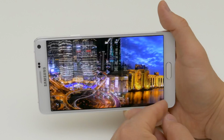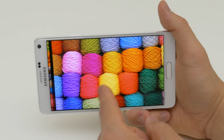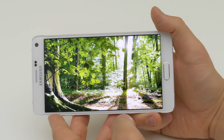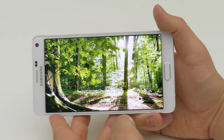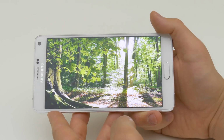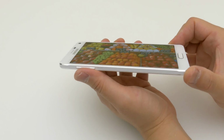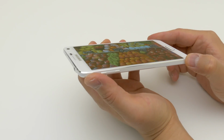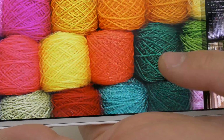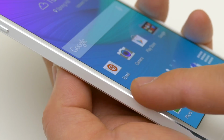Nice and vibrant colors, and it could be a little bit brighter in the sunlight, but man, this is a gorgeous looking display. Some people might not like the saturation on it, but the one thing I did notice is there's a little bit of color shifting when you're viewing it at off-axis angles. So if you look at it a little bit, you can see the colors change and shift a little bit. But let me tell you, the off-axis viewing angles are some of the best that I've ever seen. I don't think you'll be disappointed at all. Like I said, it could be a little bit brighter outside, but it is a great looking display.